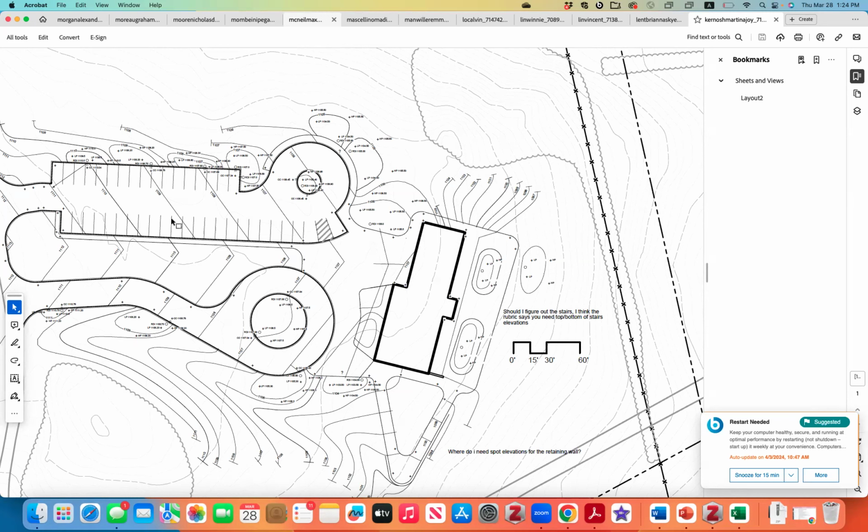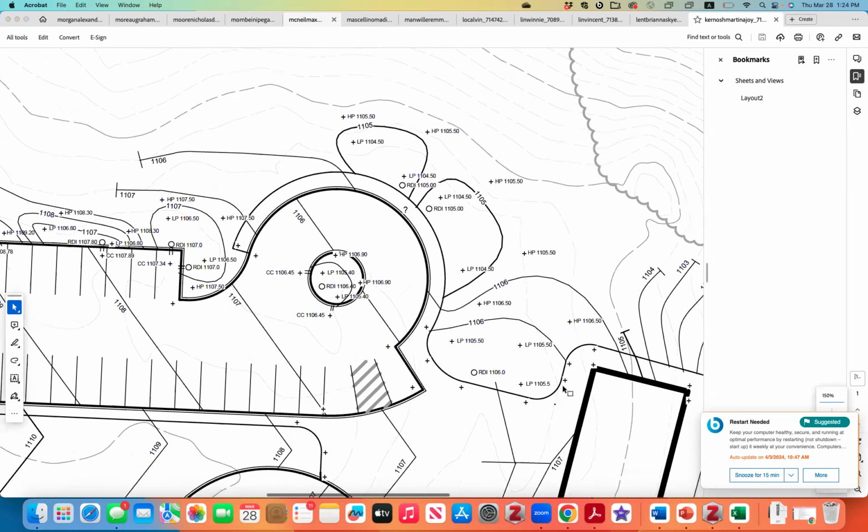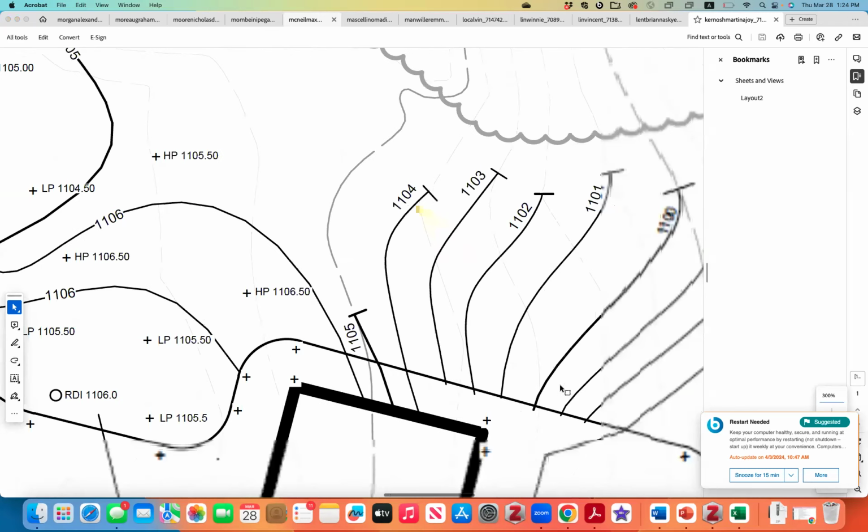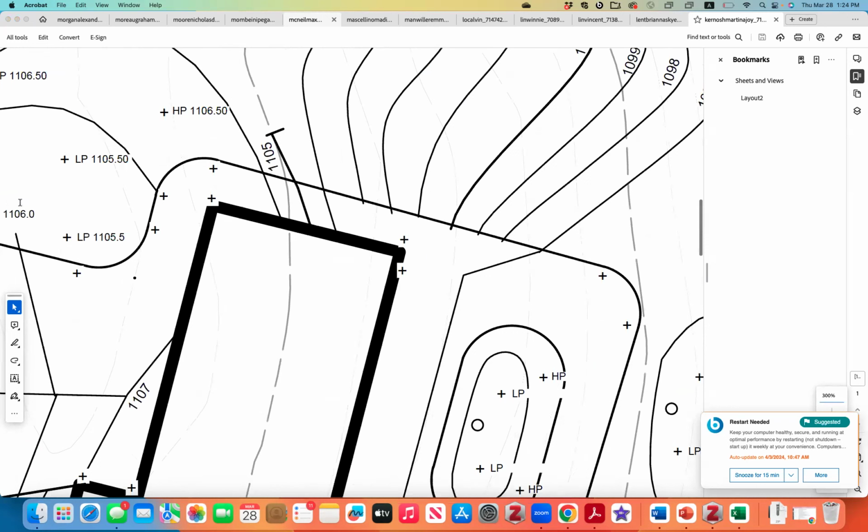And then the top of the stairs would be determined by where, let's see. I'm going to zoom in. If I start here, these elevations will be determined by my plaza. Does that make sense? Yes.